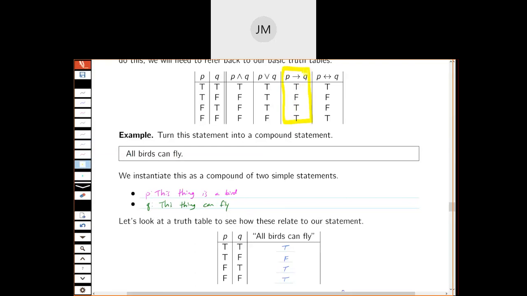There I see the true, false, true, true. So I get the same truth value out of if P then Q as I do out of this quantified statement, all birds can fly. So if my quantified statement, all birds can fly, is all P are Q, that gives me the same truth values as if P then Q.